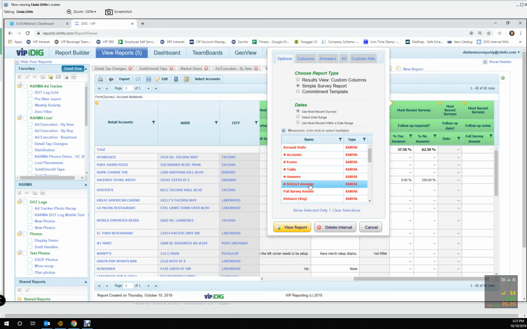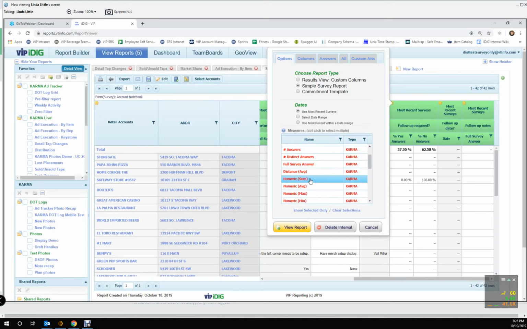So these first few are more overarching, big picture: how many accounts did we hit total, how many tasks were completed, the total number of answers. These are your big picture. Once you get down into the lower sections, these are all related to the type of question.